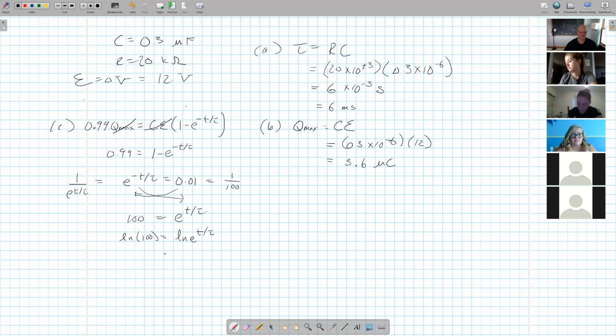Mostly ask the difference because there's log base 10, there's also log base 2, there's log base whatever you want. So natural log is log base e. Good. So this cancels this guy. So it's going to be the same thing as t divided by tau.